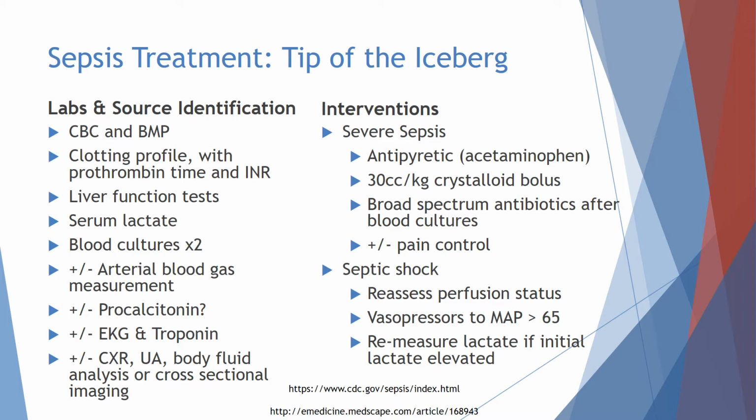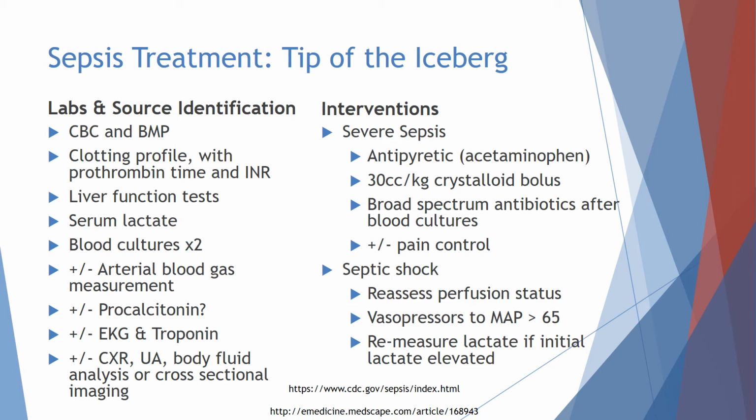Basic treatment of sepsis involves early fluid resuscitation, early administration of broad-spectrum antibiotics after blood cultures have been drawn, and then, like we said in the beginning, extensive laboratory analysis, including serum lactate. This is all in the context of source identification. So again, for labs and source identification, you're going to want to run your standard CBC, CMP, lipase. You're going to want to be looking at other sources of infection, so a chest x-ray for community-acquired pneumonia, urinalysis, other body fluid analysis. So if someone has a hot red joint, you might want to tap that joint. If they have abdominal pain, you might be looking at a CT scan for appendicitis or cholecystitis.